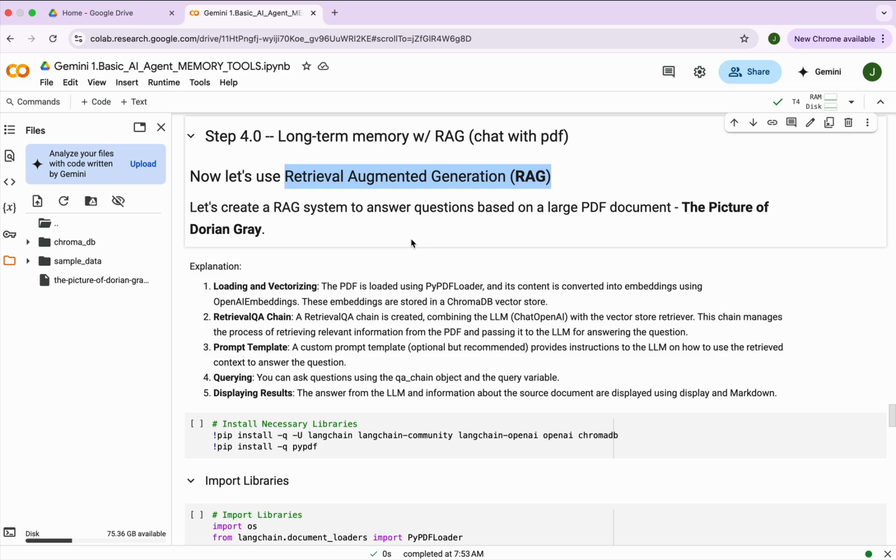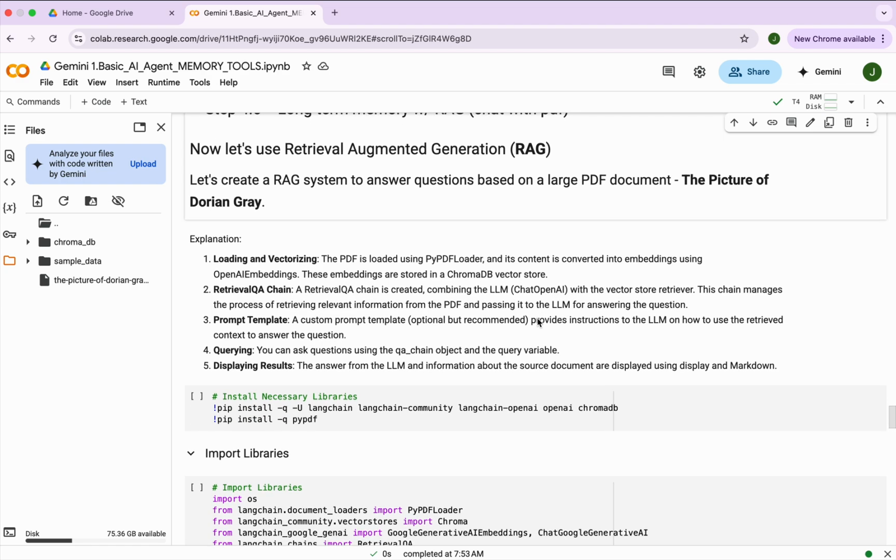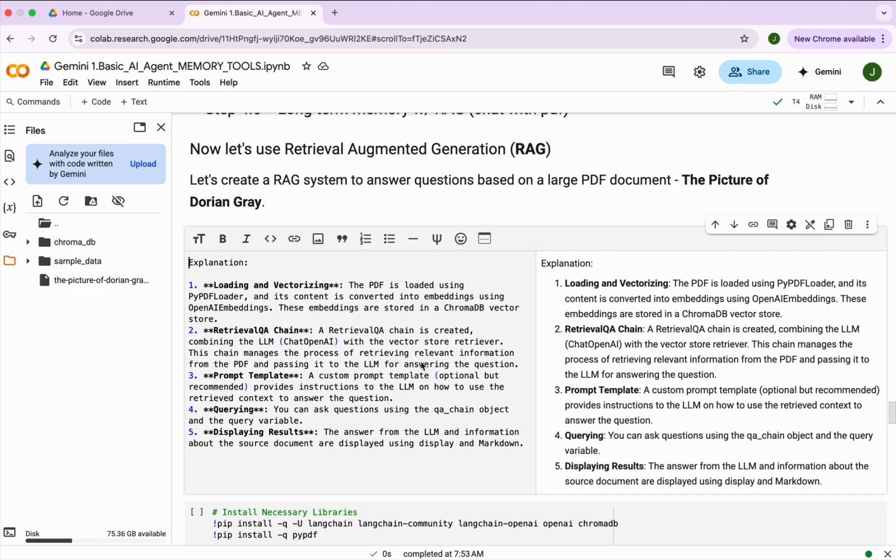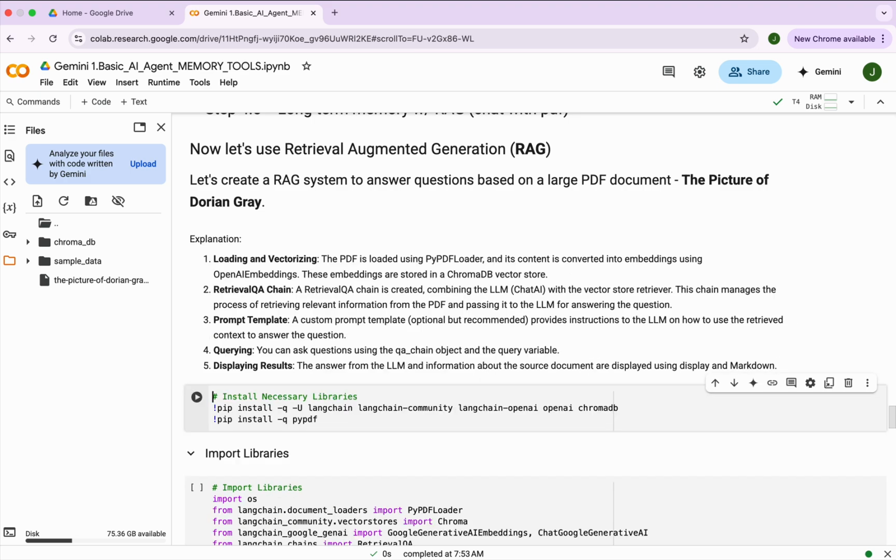Okay, so let's back up here. Let's remember we just have one book here, which is a very simple example. We're going to load and vectorize this PDF document, The Picture of Dorian Gray. We need to use the Python PDF loader, okay? And then we are also going to use this retrieval question and answer chain. This is not OpenAI. We've changed the model here so it could be freely used. But basically your chat, okay? So for your chat, we'll use Gemini here, okay? And then remember, this is the prompt template.